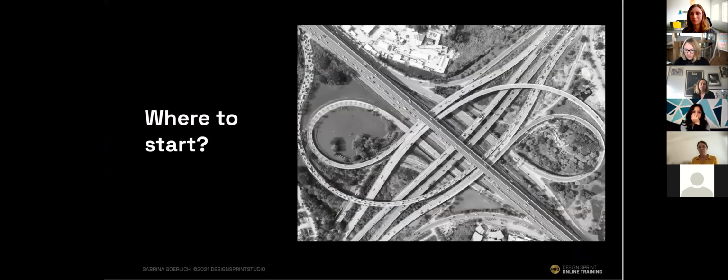And how do you start with a design sprint? You take a complex problem. If you just take a very simple thing, you don't need a design sprint. It needs to be something where a lot of people and many teams are involved, and it's quite complex, so that you don't have an easy overview.